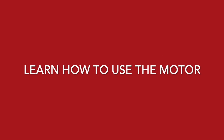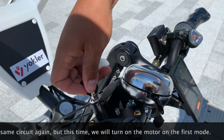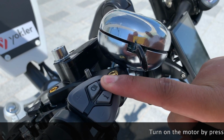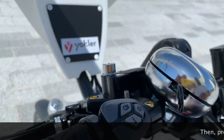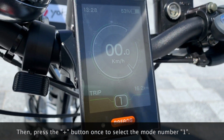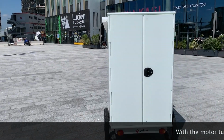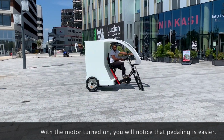Learn how to use the motor. We will do the same circuit again, but this time we will turn on the motor on the first mode. Turn on the motor by pressing 2 seconds on the on-off button. Then, press the plus button once to select the mode number 1. With the motor turned on, you will notice that pedaling is easier.